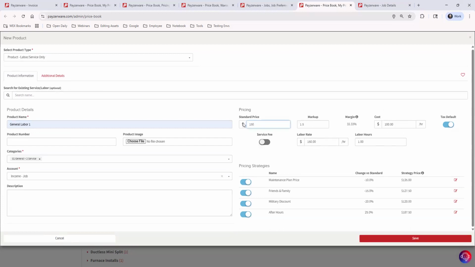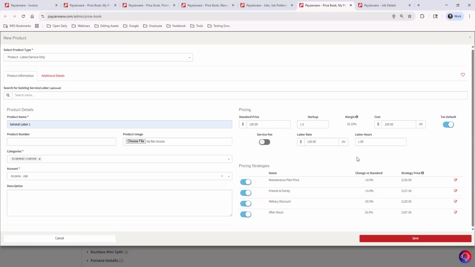What's nice is I can change any of these fields. As you can see, I can click into any of these and I can update these as needed. So if I change the price, it'll just automatically do the math and add my markup, or adjust my markup. If I change the cost, it'll apply the markup, give me the price. So you can edit any of these fields that you want, and it will do the math for you for the other fields.